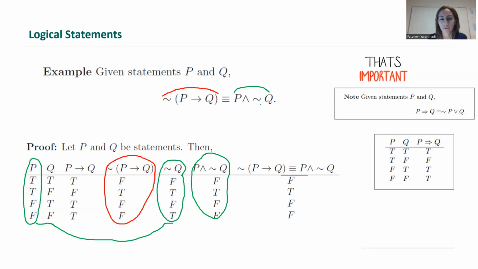It's a common mistake for students to say that the negation of P then Q is the negation of P then the negation of Q. This is false, everybody. We don't have something like this. This is absolutely incorrect. This is not the same as not P, then not Q. These two are different statements. They are not equivalent to each other. So this is a common mistake for students. Be careful there.